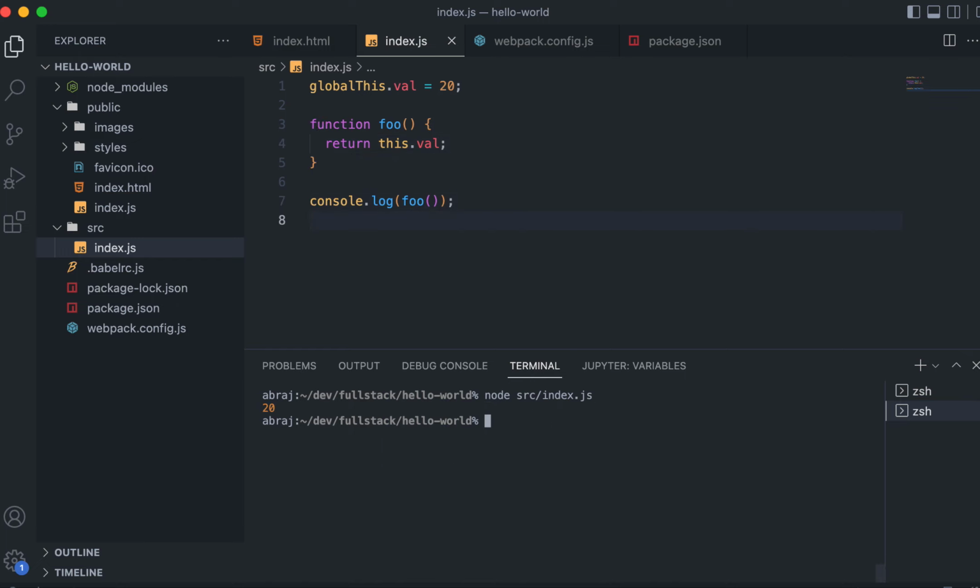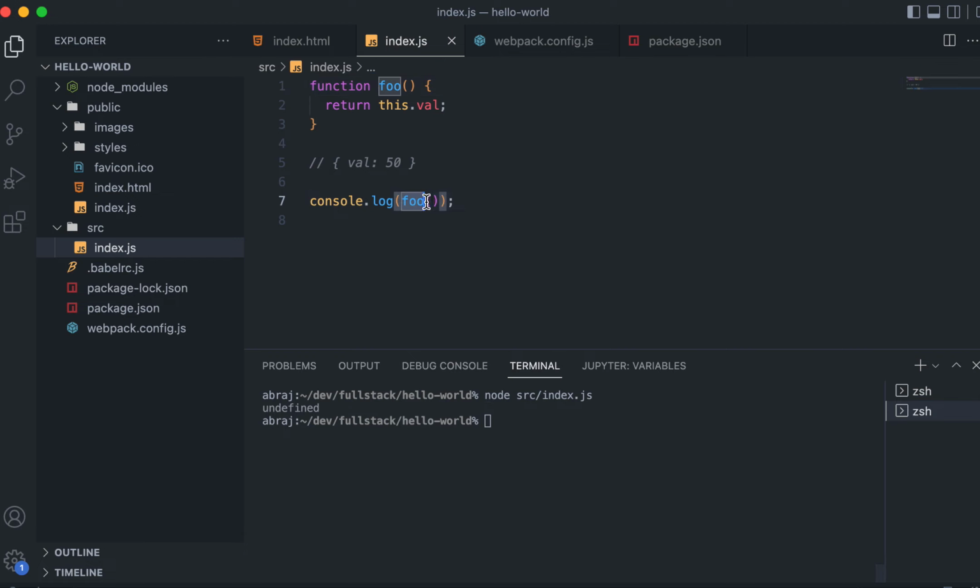But what if I want to attach this, and later, let's say dynamically, some other variable is used? The point is, how can I control this attachment of this? Right now it is giving this thing, but let's say I already have an object, something like this. It has val 50 or something, and I want to use this object as my this. Obviously this is not defined earlier, so I am getting undefined.